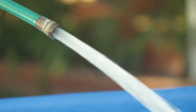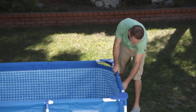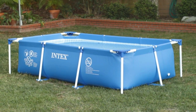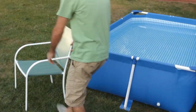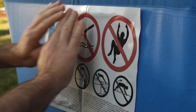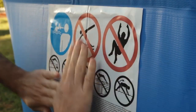As the pool fills with water, make sure the legs are snug against the pool wall. Do not fill the pool beyond the sleeve seam. Once the pool is filled, there should be no object within 1.2 meters of the pool that a child can climb on to enter the pool. Post the pool safety sign included with your pool where it will be seen by all pool users.